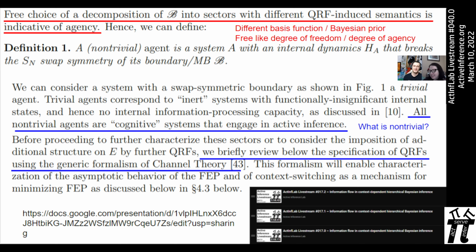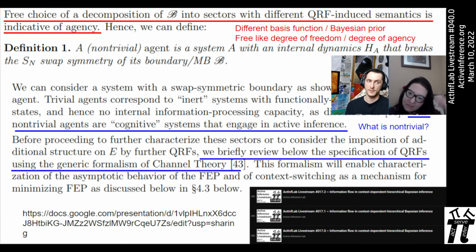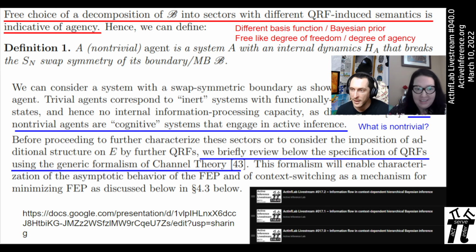However, they're going to start to use these things interchangeably, so I'm just going to keep saying holographic screen, fancy B. But I guess if your internal dynamics don't break the swap symmetry, or if they're trivial or not relevant, or don't have an effect on the boundary, maybe that becomes trivial. I'm wondering if that's the mirror versus adaptive active inference boundary that we've discussed, or what this maps to. Where does this kick in or not? So we'll explore it though. It totally seems like it's definitely the mirror versus active inference. That's how I interpreted it as I was reading it. So sounds like that to me.